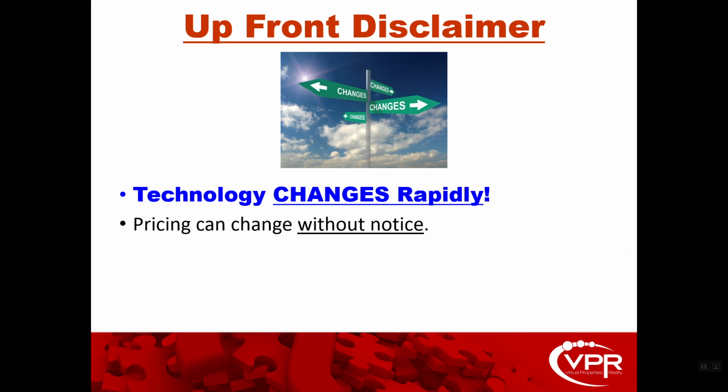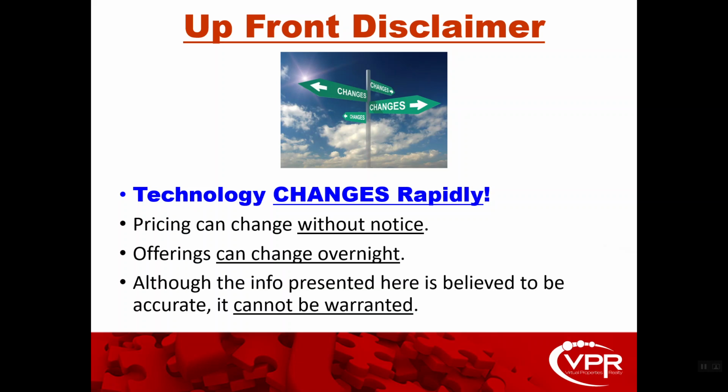Technology changes rapidly. I can't say this enough. It's a really difficult course to teach because as soon as I teach it, the next day something changes, and it bothers me because I've got the old information on there. It even happened today. I'll explain in a second that things have even changed as I'm trying to teach this class. Things can actually just change overnight.